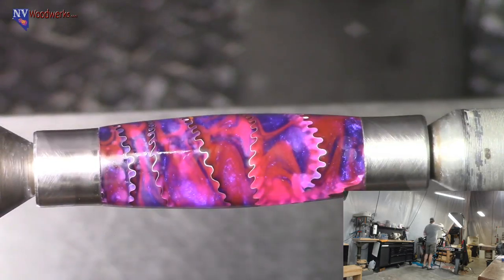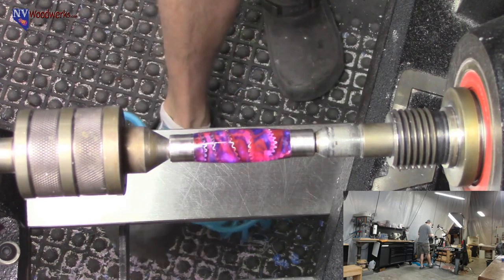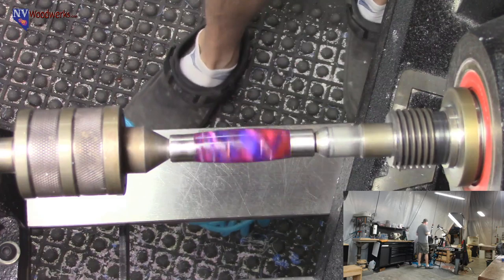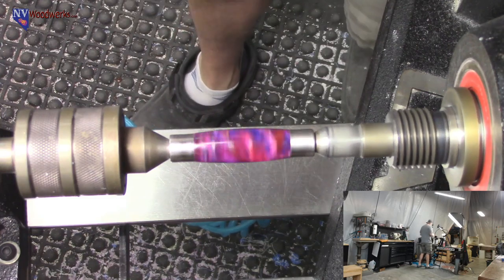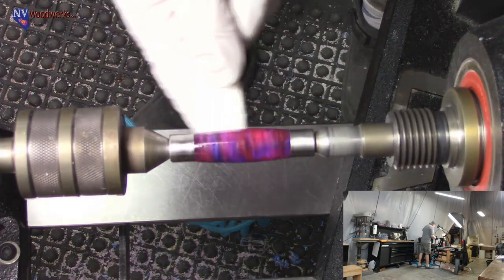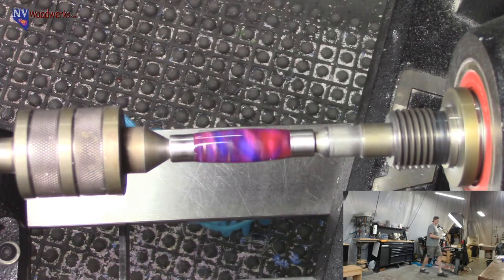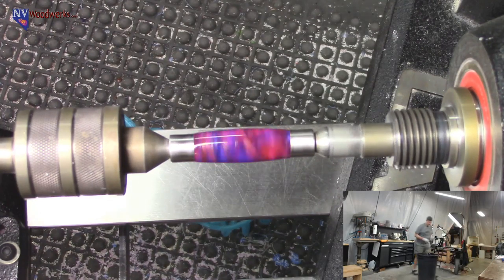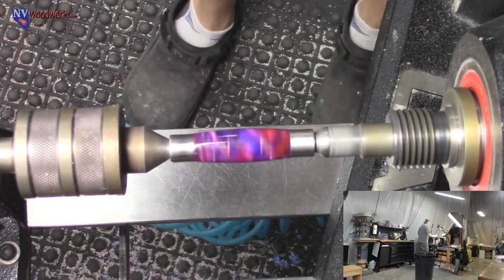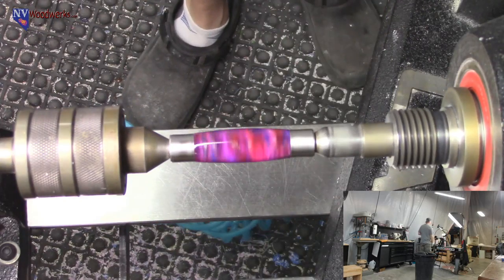Okay, so our first coat is nice and dry. Let's zoom you guys back out. You can see my beautiful model feet, Crocs and socks. It's what everybody's wearing in their workshop this year. Coat number two. Let me get my trash can closer. That'll make things a lot nicer. And then I hit it with the accelerator. Give it a few seconds to think about what it's done.